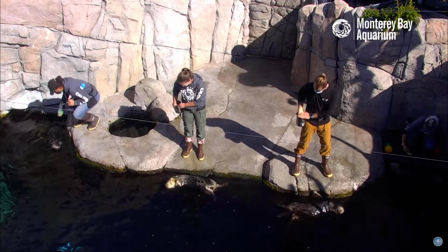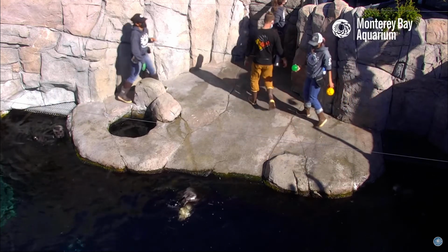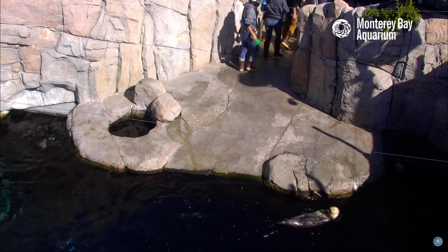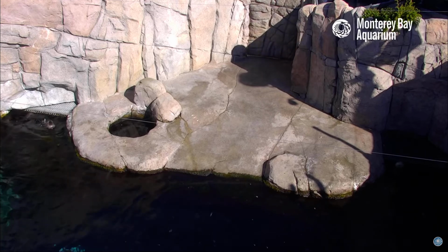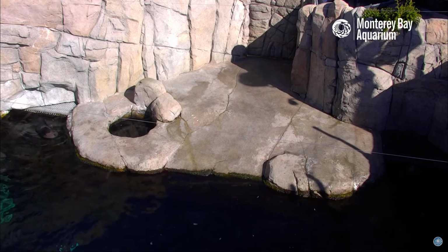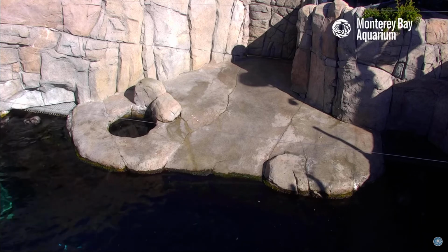Now, our trainers are just about ready to wrap up this session. There we go. They have given the last bits of food to each of our otters, and they're going to head out of the exhibit here, taking some of those empty toys with them so that they can refill them and bring them back onto exhibit. Now, for the next few minutes, our otters will enjoy those last bits of food and also start to groom themselves. Very important that they get a good grooming in after each feeding and training session to make sure they have no bits of food left all over their face.